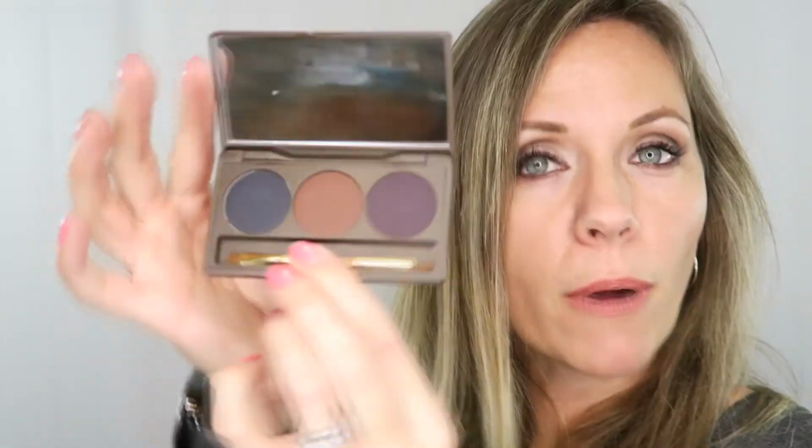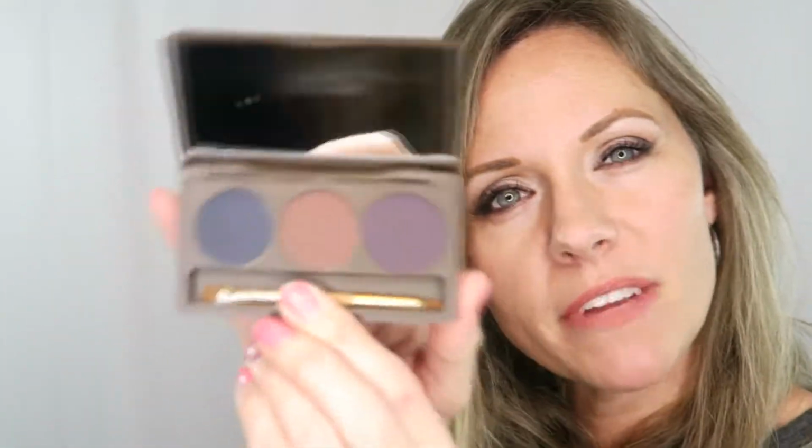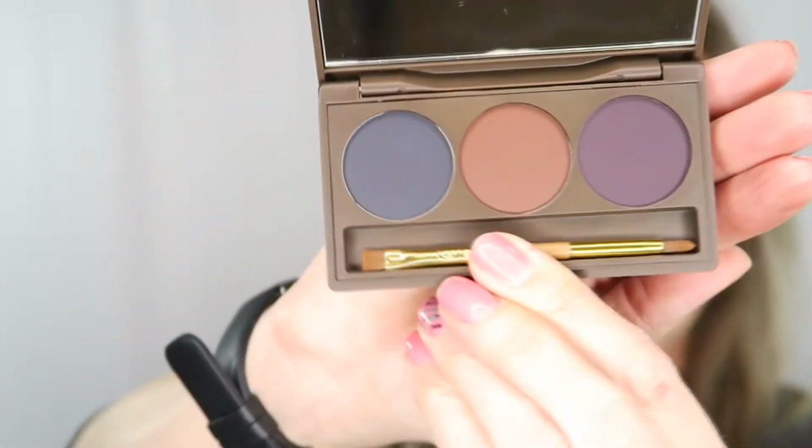I like it. The next item that I got, this here is the Color Clay Precision Cream Liner Palette. Now, I chose this because it has 3 different colors. You've got the choice between black, brown, and I think it's more of like a mauvey purple color. Something great to throw in my little gym bag. Yeah. This is something new. It's not something I normally wear.